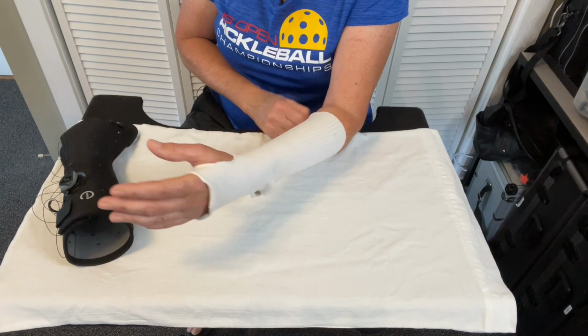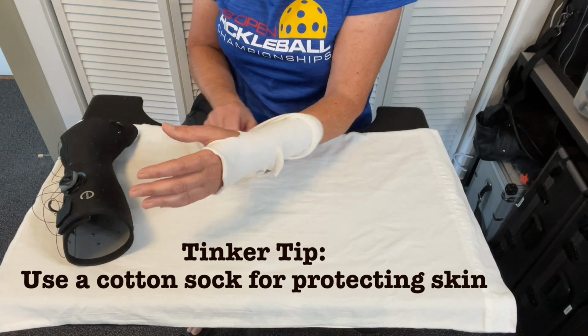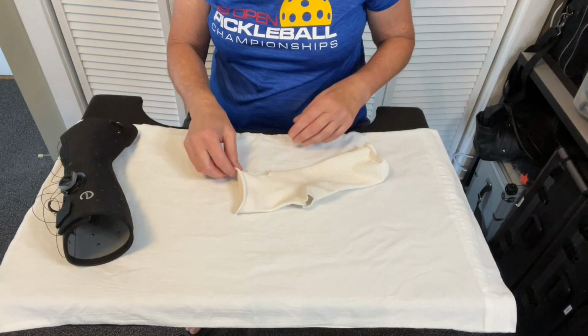But then, you know, it's summertime, it gets hot and sweaty. If you do sweat in this, it can be irritating on your skin. So as you probably can tell from this, it's a sock. I just took a cotton blend sock and cut the toe off of it. I cut a little thumb hole for my thumb to slide through.